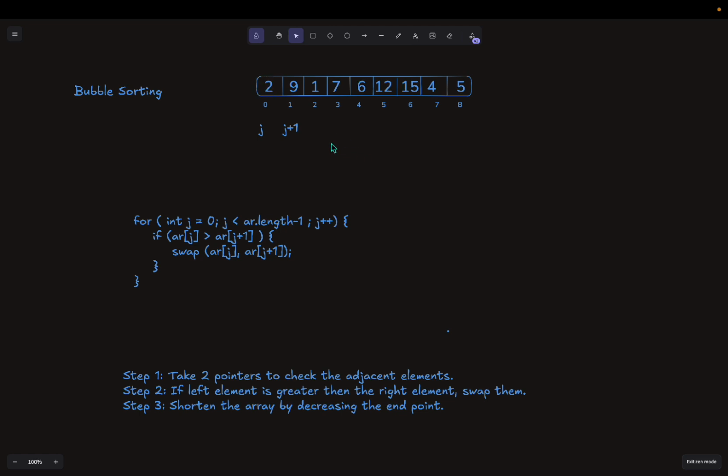Let's do this with the next step as well. Since we have swapped it, again it will go to the for loop. It will increase the value of j. j will come here and j plus 1 is nothing but 2. Let's remove this, this is not even required. The second pointer is anyway j plus 1, so the next value itself, right? So now j value is greater than the next adjacent element, which is 1. So again we need to swap it.